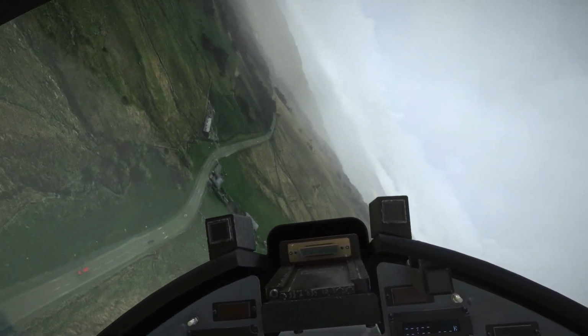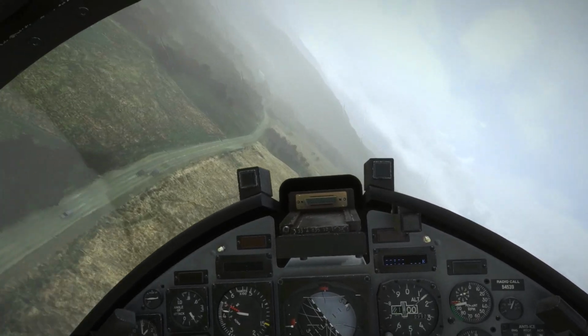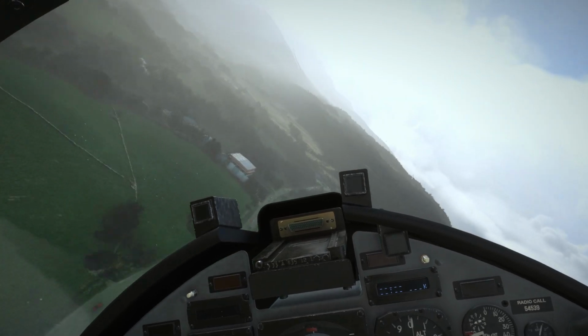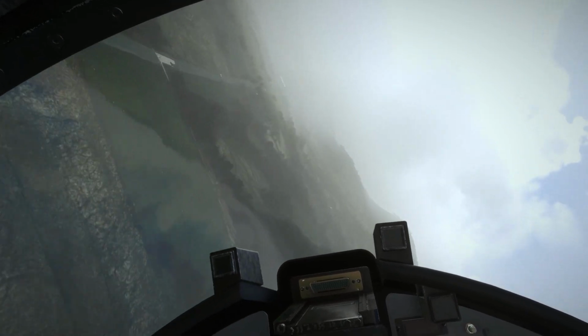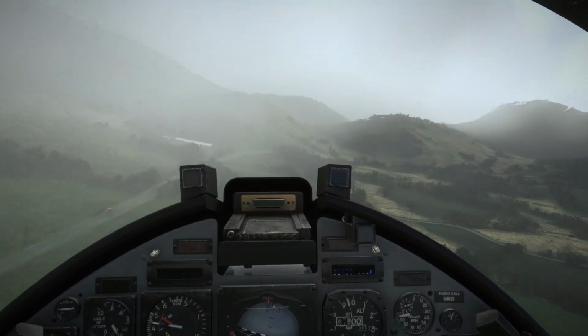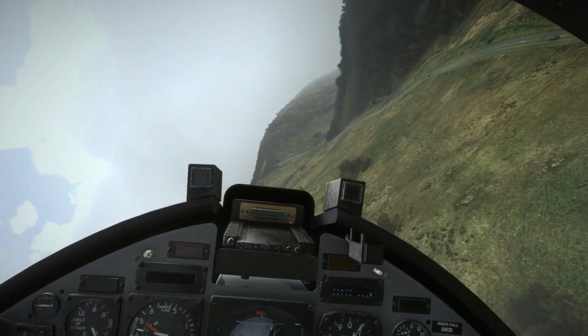So following the A470 down towards the Cross Foxes Inn. Again coming into a little bit of rain, the cloud coverage not quite so thick now though. We've got the Cross Foxes Inn passing just down below us. And pulling hard now, pulling some G to come around to join the A487. Inbound towards the next valley, again passing into the rain. Looking good on our fuel state.